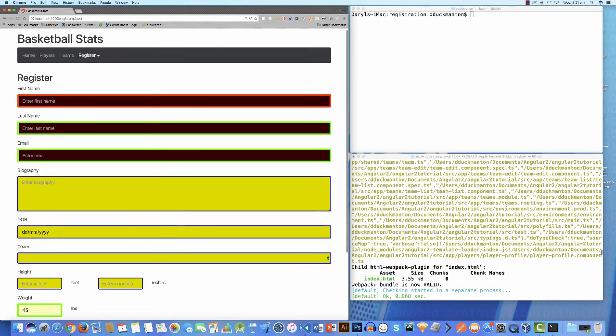We can also apply a different kind of styling to these inputs based on those controls, because we can use Bootstrap to pretty up how this could look, without having to write our own CSS. We could utilize all the classes that already exist with Bootstrap to pretty this up whenever there's an error or there's no error and so on. So that's what I'm going to do with you now.